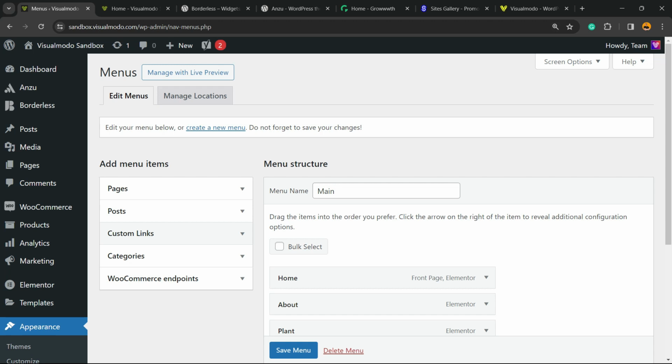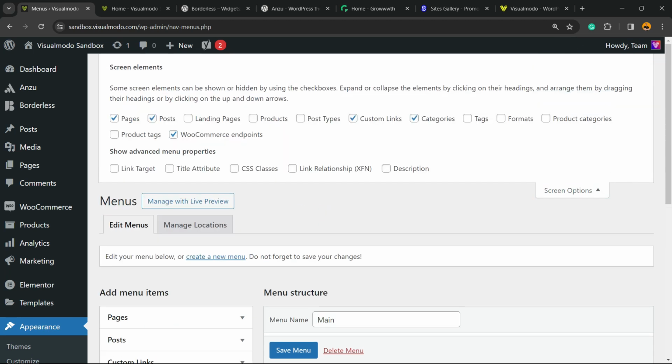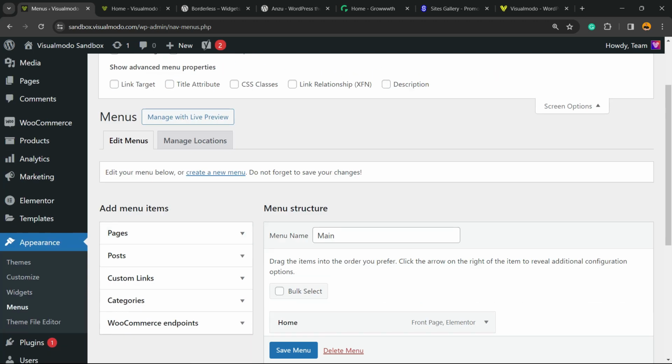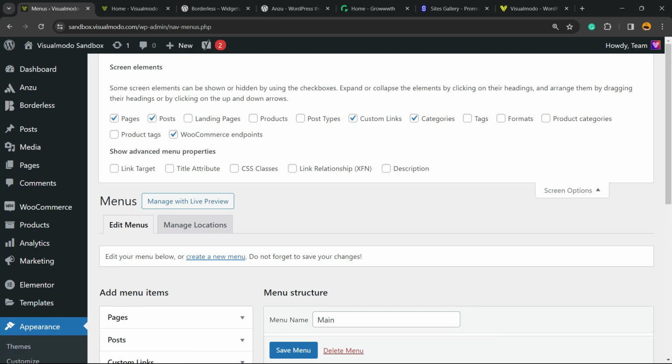Review the upper right corner of your screen. Right under your logotype, there is a screen options menu. Click on it. This is gonna open the screen elements, and right here we're gonna be able to see options to apply into this add new items submenus. And the one we are looking for, it's the product category. Click on it.